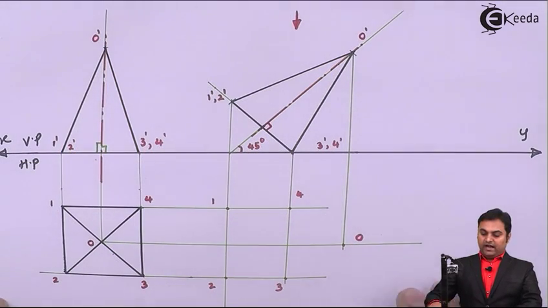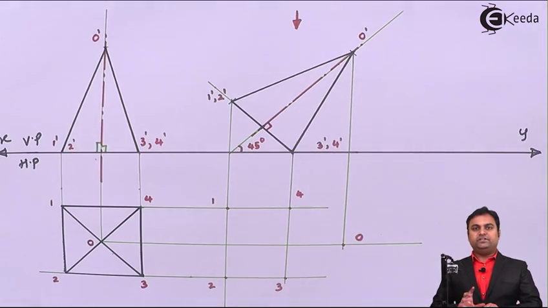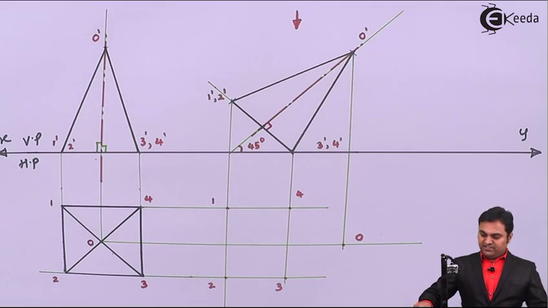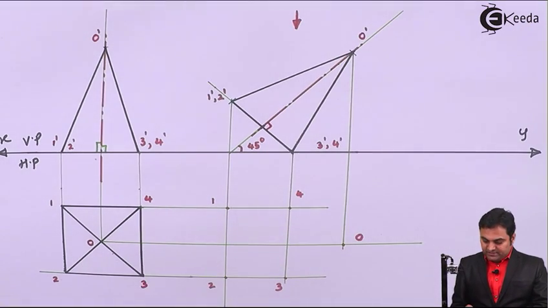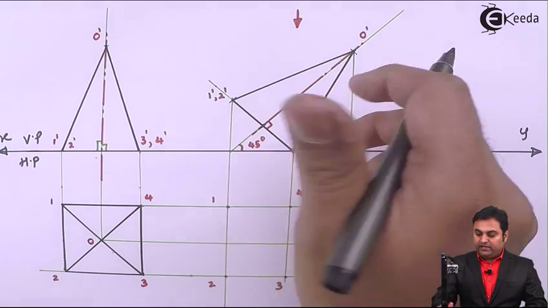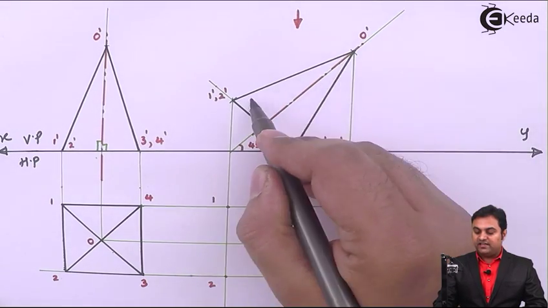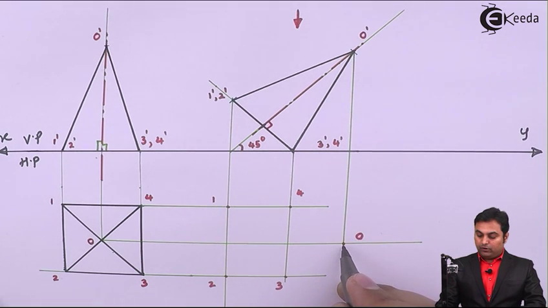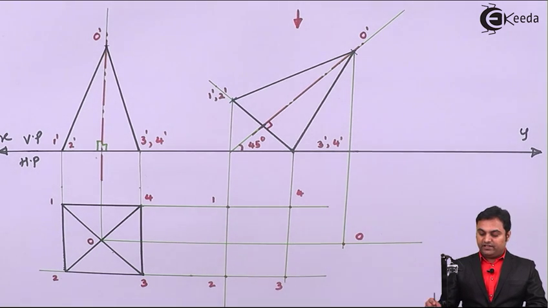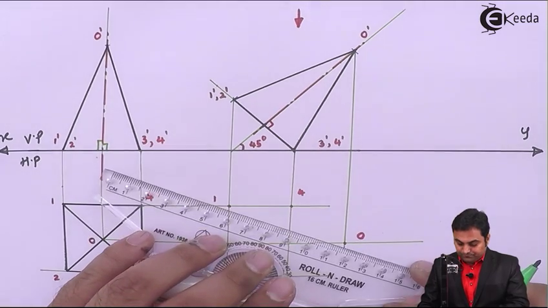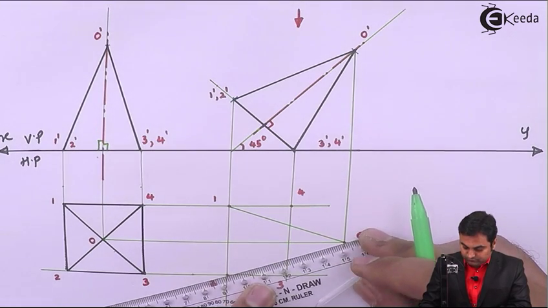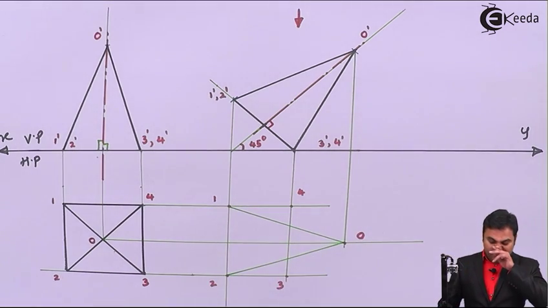Now here, after I have completed the front view of the tilted pyramid, the next thing would be to draw the top view based on the visibility. If I see here as an observer, when this pyramid is tilted, the triangular face O12 will be in front of the observer, which can be seen as a line in the front view. It means from O to 1 and 2, this will be a complete triangular face which we can make it dark. So first I'll draw it light. And then I'll make it dark.